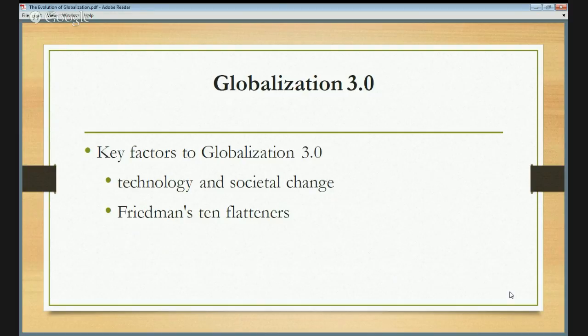And we're going to talk later on about Friedman's 10 flatteners. He gave us 10 flatteners, and I'm going to summarize them pretty simply right here without getting into too much detail, with one statement. When the walls fell down, the windows went up. And with that, we'll prepare for the next presentation on the 10 flatteners, according to Tom Friedman.